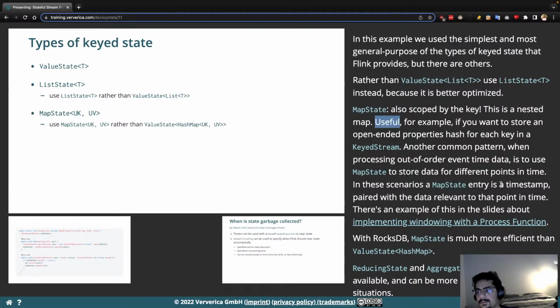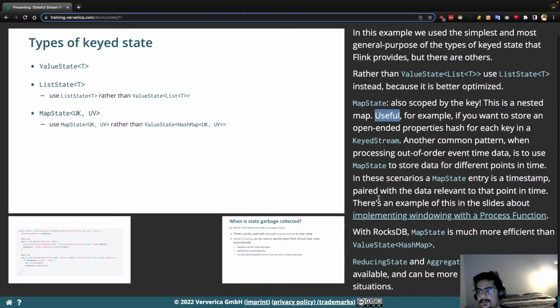In this scenario, map state entries keep processing time paired with the data relevant to that point in time. There is an example of this in the slides about implementing windowing with process function. Okay, so that's what I mentioned, right?